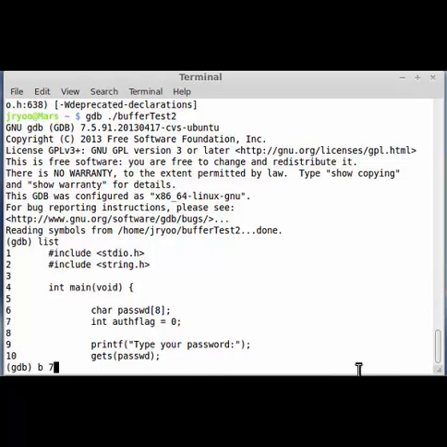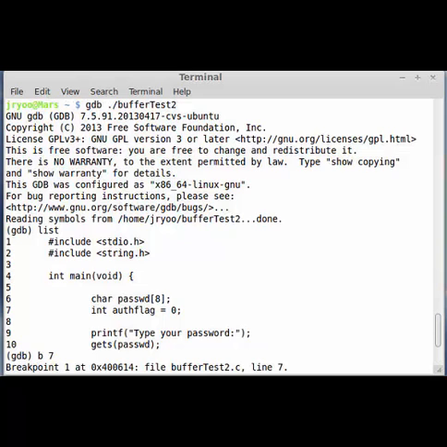So that's the line number recognized by the debugger. I set 2 more breakpoints after this one just to see what happens after this gets function is executed, because this is where the buffer overflow could occur.